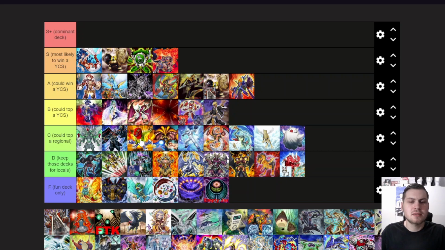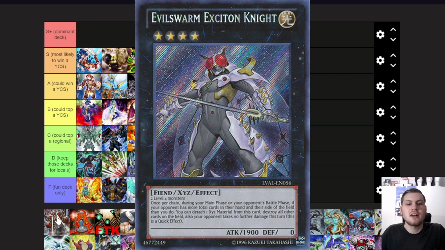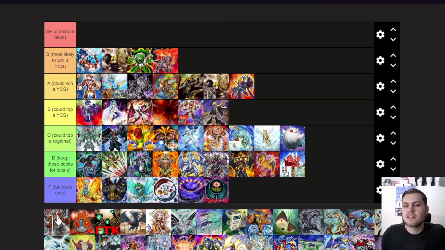Maybe behind Blackwing. Geargia Karakuri, which won YCS Sydney, so it has to be at least A or B tier. However, this deck seems to be just a worse version of Geargia Karakuri, and Geargia Karakuri is just worse than pure Geargia. The main problem of the deck is obviously Exciton, which was introduced in Laval, so Exciton kinda beats the entire Karakuri endboard. Therefore, the deck didn't see that much success after YCS Sydney.